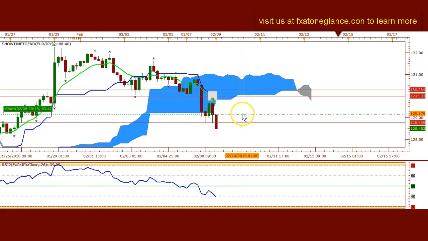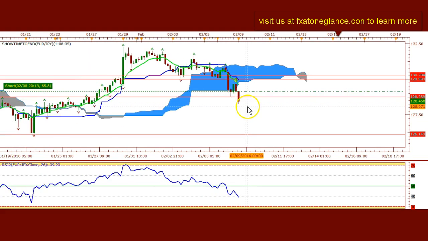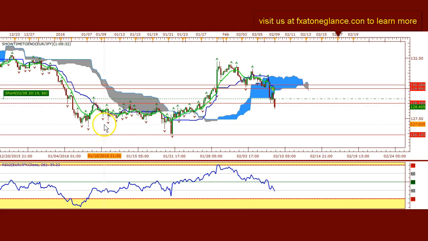I'm going to let this trade go and just basically follow the Kijun-sen all the way down as far as this trade could go. There's a possibility that if you look at this, you could see there's some support down here, and I'm looking at that at about 126.143. So that's where I'm shooting for my target. Possibly maybe even this level.